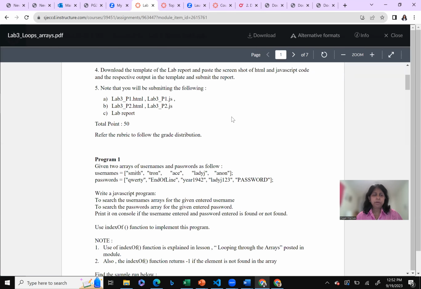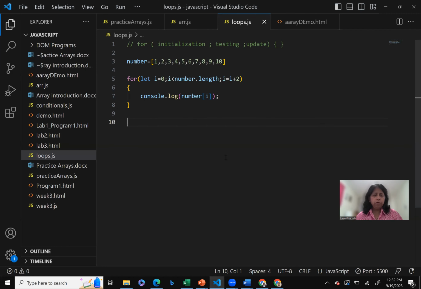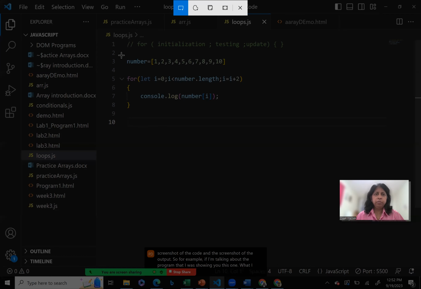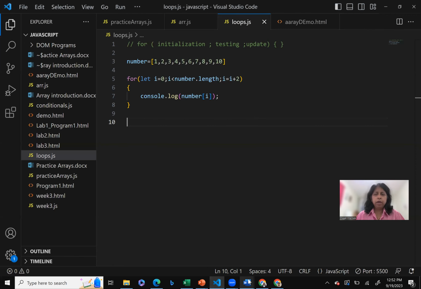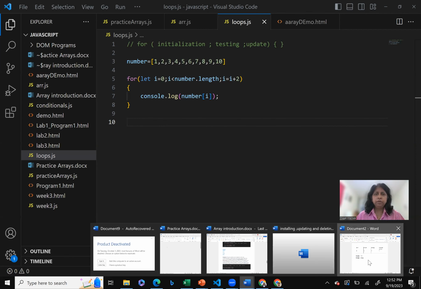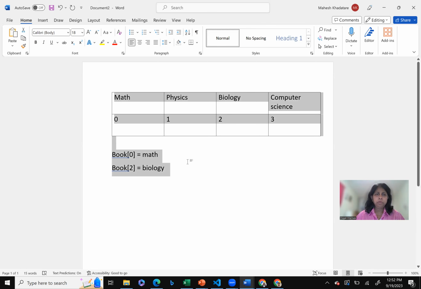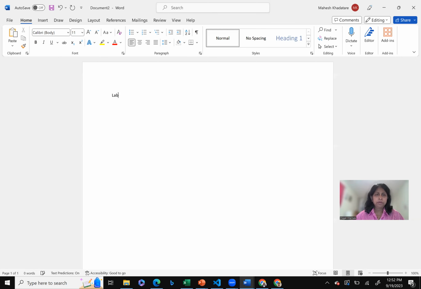So for example, if I'm talking about the program that I was showing you, this one, what I would do is I'll take the lab report template, which is being provided to you. I'll take the screenshot of this code. Okay, and here, let's say if this is my lab report, this is the lab 3 program 1.